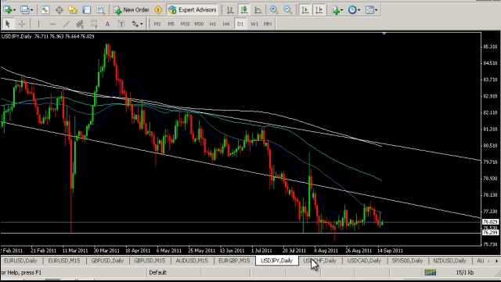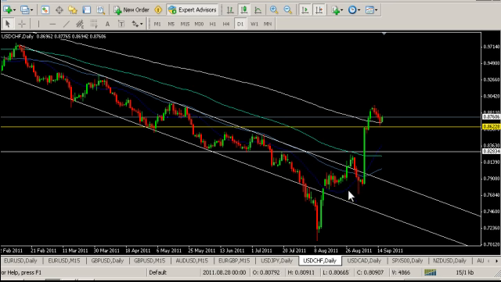And finally, we have dollar Swiss, and it did come off a bit this week. So after the initial move up after the intervention, or the kind of peg, not really peg, but level set that the Swiss National Bank want to see the franc at against the euro, that is. So we have had some movement to the upside and some movement back to the downside since that day. I think this level here will probably be the one that gets defended, so it will be interesting to see.